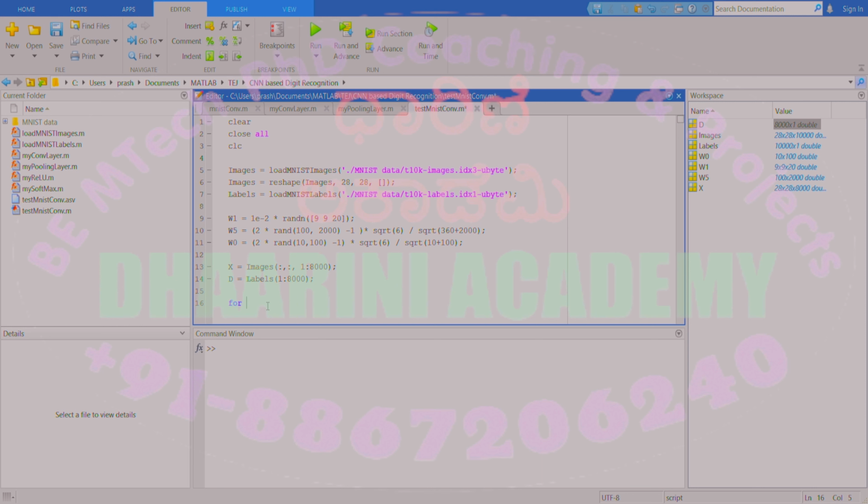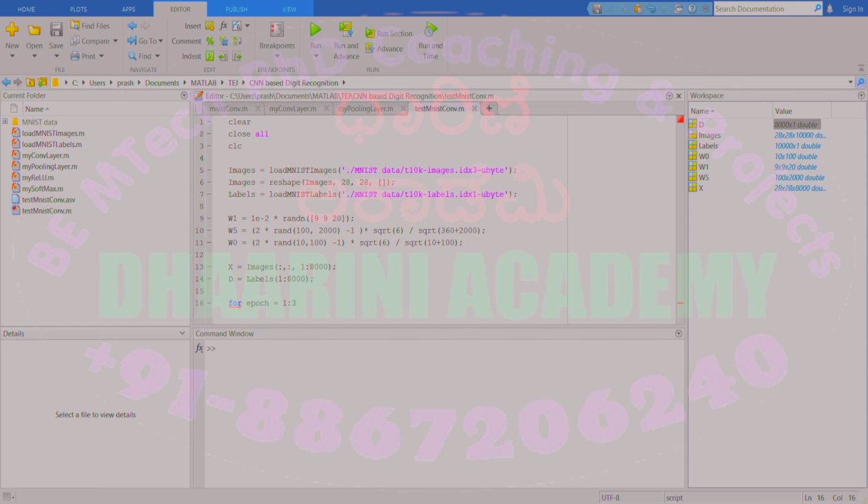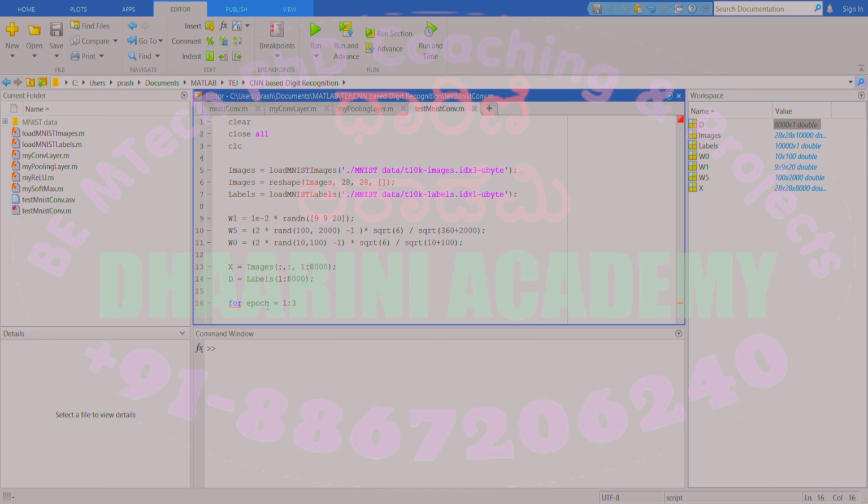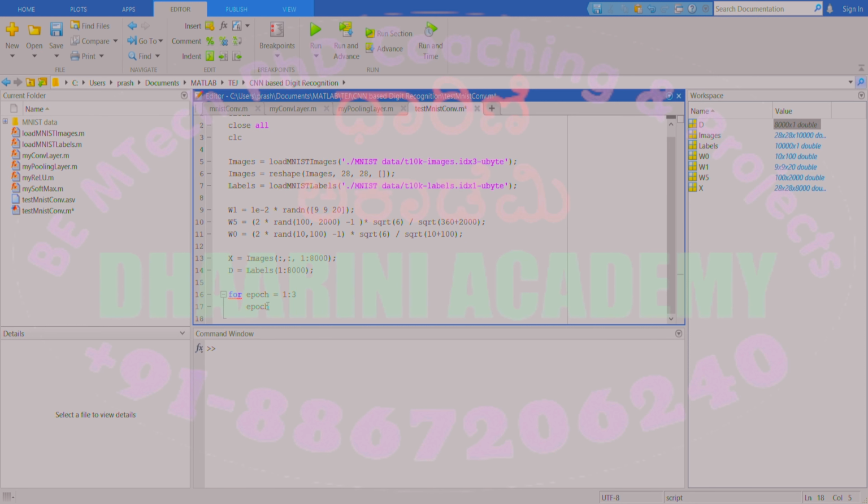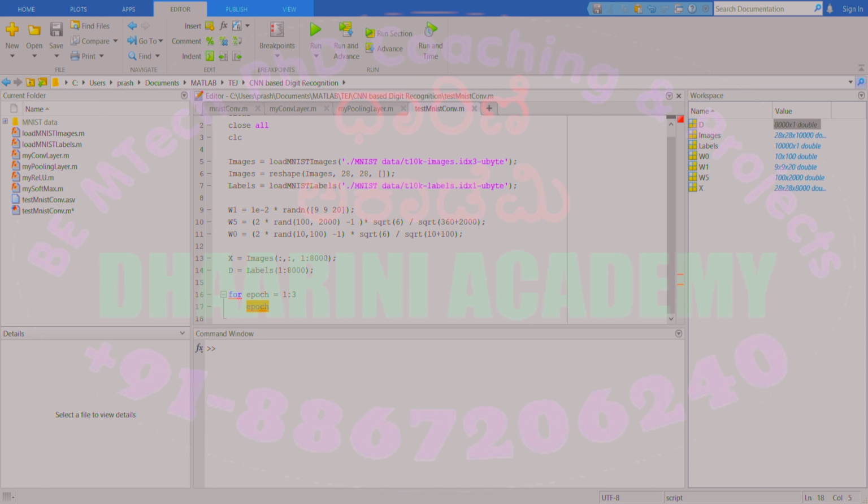All right. For epoch equal to, I start from 1, maybe I'll go till, okay, initially I just want to have only 3 epochs and see what the result is. If it's not convincing, then I'll extend. So it's going to take time. I'll display the epoch here itself. When I type epoch, it will simply display what the iteration number is. This is absolutely necessary.